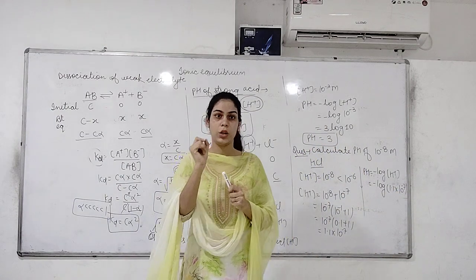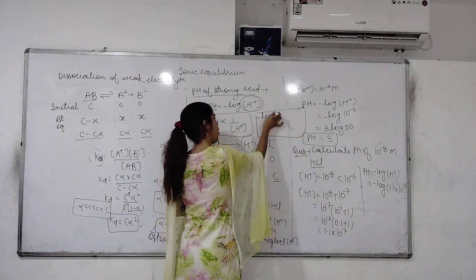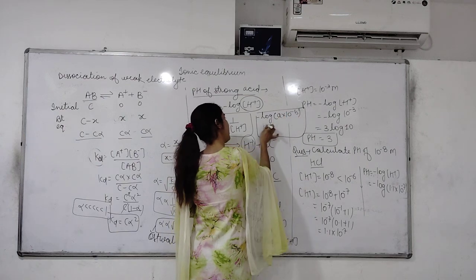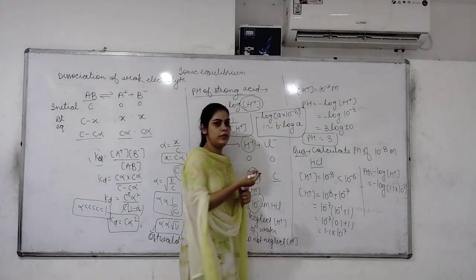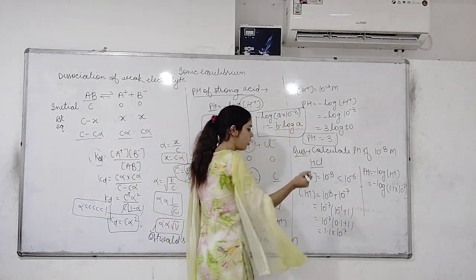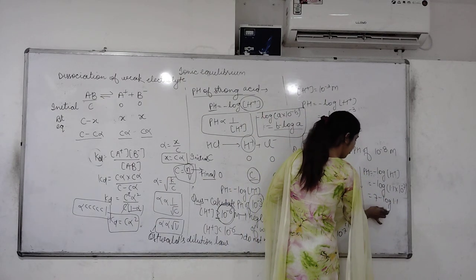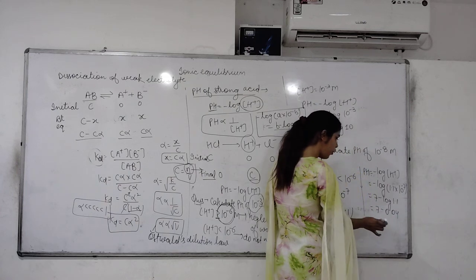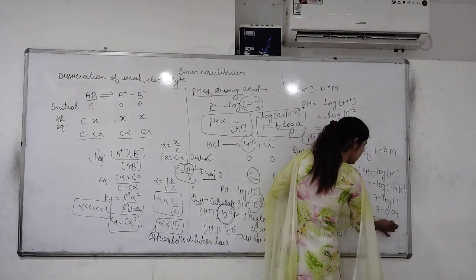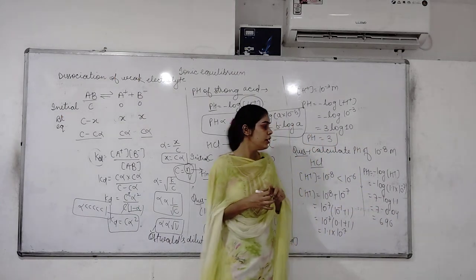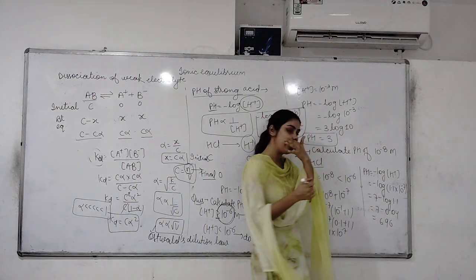Now I am telling you a short trick to solve this kind of problem. Whenever you see minus log A into 10 raised to power minus B, it will simply be equal to B minus log A by using properties of log. So I am writing it here, 7 minus log 1.1. The value of log 1.1 is 0.0414. I am simply writing it 0.04. It will be 6.96. So pH of 10 raised to power minus 8 molar HCl will be 6.96.